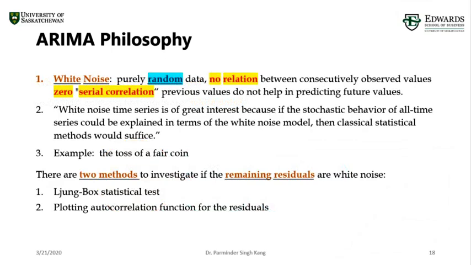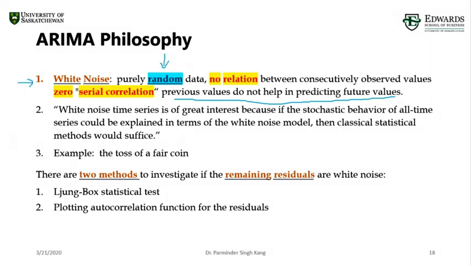Okay, so white noise represents pure random data, which simply means the data has no trend and no seasonality. There's only random variation in your data set, right? That takes us back to the idea of removing trend. If your data set has no seasonality, it has only a trend component. Once we have taken the first difference, we have removed the trend component, which means the remaining time series consists only of white noise, or random data. The second important property of white noise is that the previous values do not help in predicting the future values. This is only possible when you have pure random data.